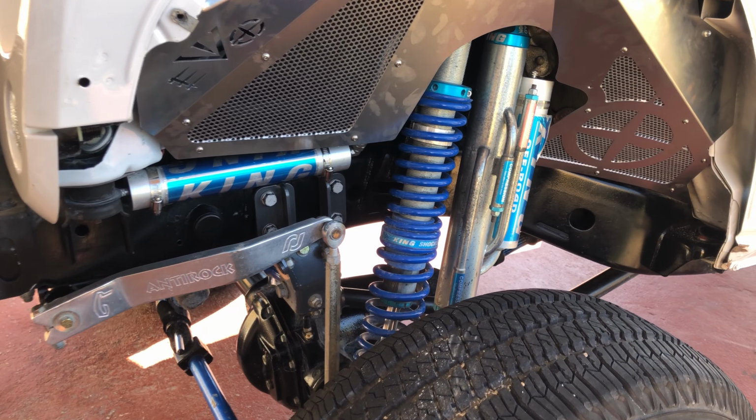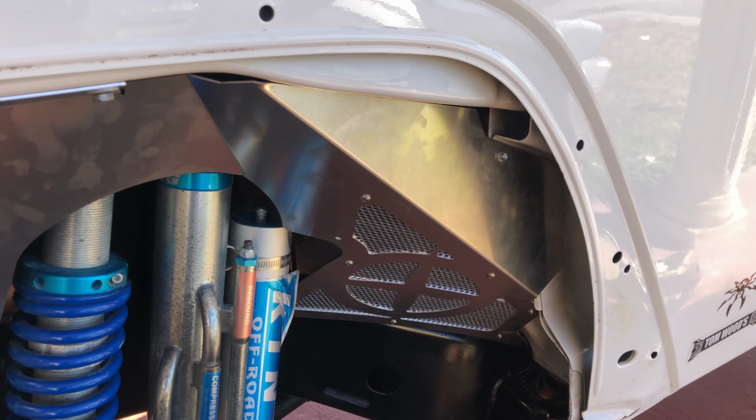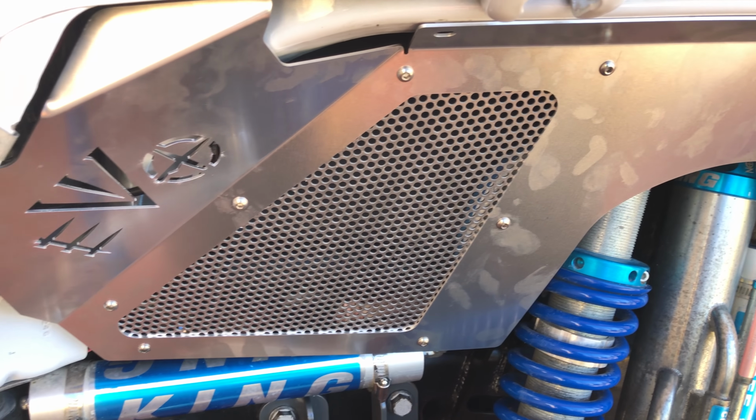And this is how it looks after the installation is done. Now let's do the other side, but the process will be the same.